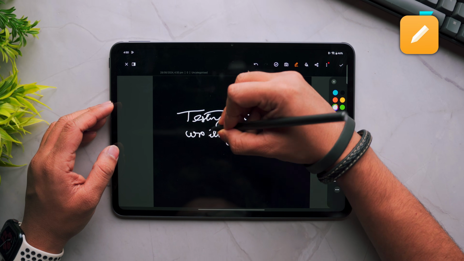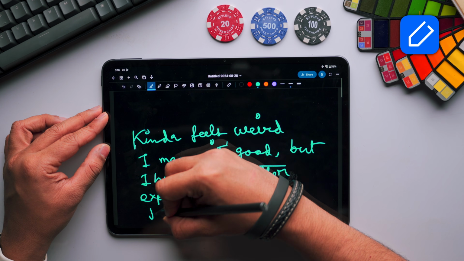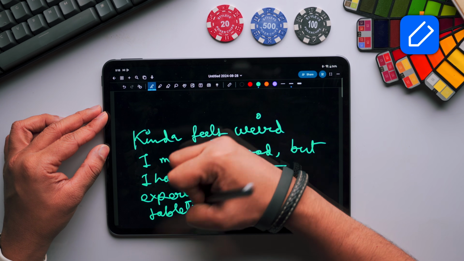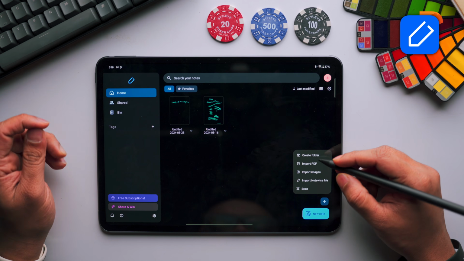I have kept the default OnePlus Notes app for testing purposes, and I must say this is really bad. So if you're using the OnePlus Pad 2, I recommend you use the other third-party apps that we have. For example, I have this one called Notewise, and this one had a fairly good experience, but the OnePlus Pen kind of lags, I must say. I pointed that out in my previous video where we dive deep into the note-taking experience using the OnePlus Pad 2. And this was one of my favorite apps, and we have another one, I'll be mentioning them later.